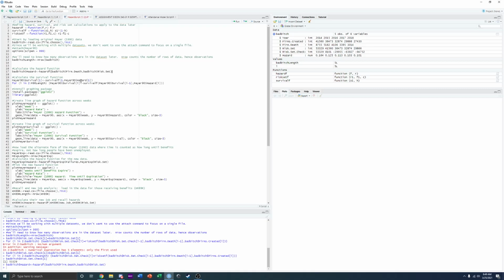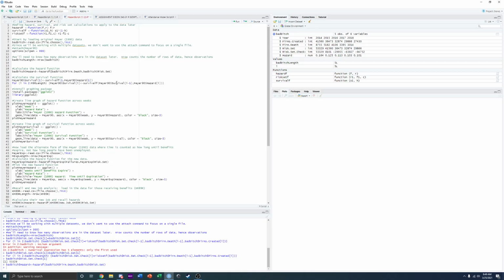Mine's still saying the same error though. The replacement has your rows error, so yours says that. Interesting. Again, if yours is saying that, I don't really see why that would be a problem. The only other thing I could offer you is to try exiting completely out of R and reloading it. Don't save it, reload, and then redo all of it, except don't do the risk set check. Don't do that, and see where you're at. And if that's still occurring, then we have a bigger problem.